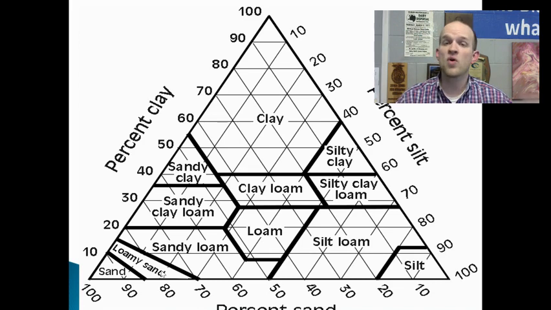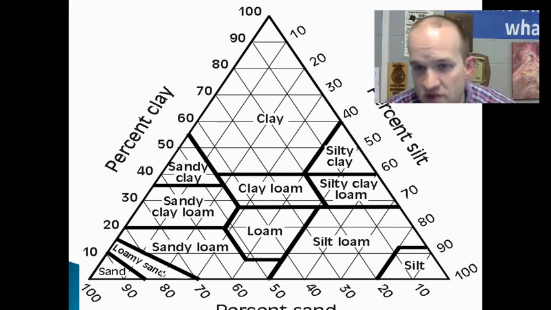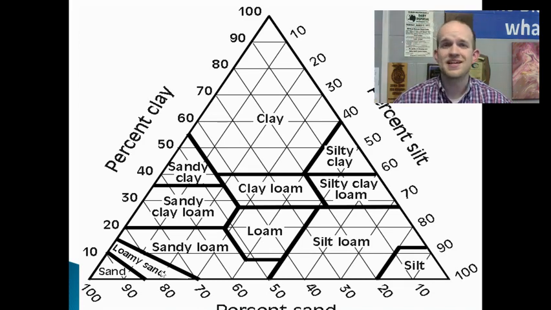Okay, so what we're doing today is the easiest math you've ever done because it involves tracing. So all you need is a pencil. You don't actually have to do any legitimate math here. I'm going to give you three numbers: a certain percent clay, a certain percent silt, and a certain percent sand. Based on that, you are going to trace these across and come up with the answer of what specific kind of clay it is. So just a whole bunch of tracing today to get the right answer.